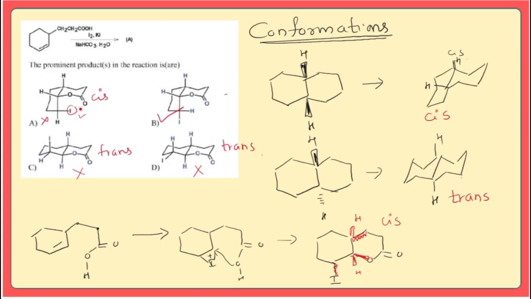It cannot be A. If you already know the concept of how to write the conformations, and if you already know what iodolactonization is, in one step, without writing any of these structures, you can find out the product. How so? In iodolactonization, you are getting the cyclic ester. So all of them are cyclic esters, and you know it has to be cis. Therefore, I chose either A or B. And oxygen and iodine must be away from each other. Here it is away. Therefore, there is only one right option and that is B. As simple as it is.